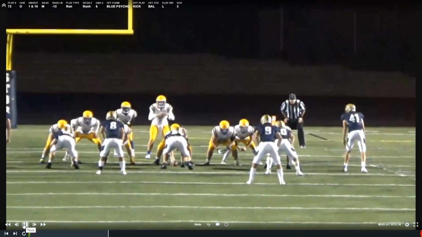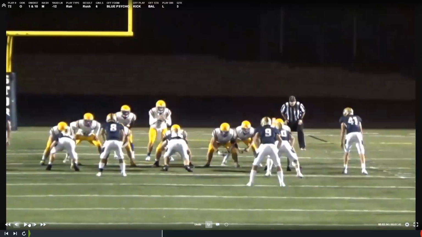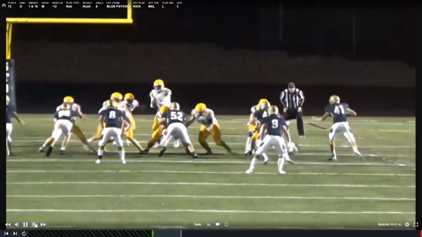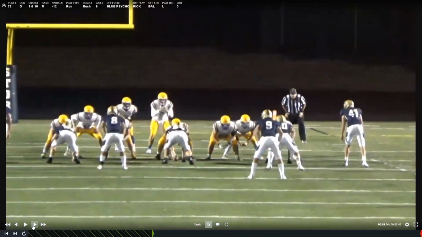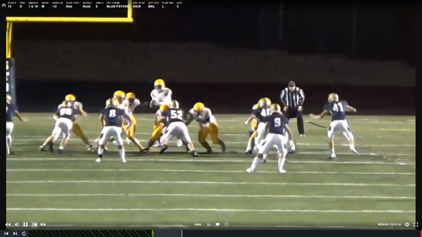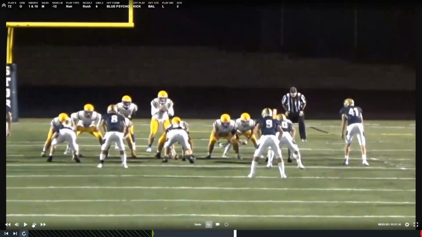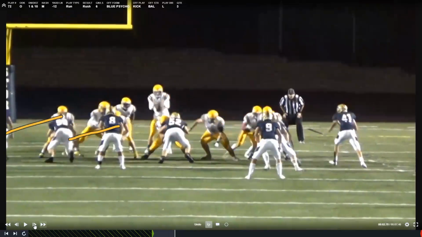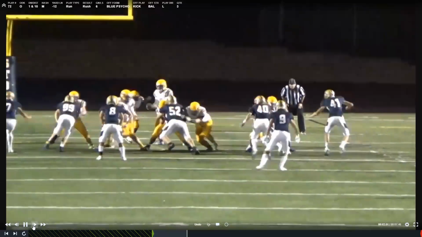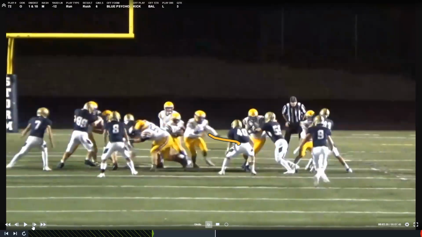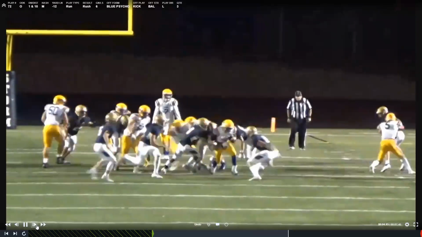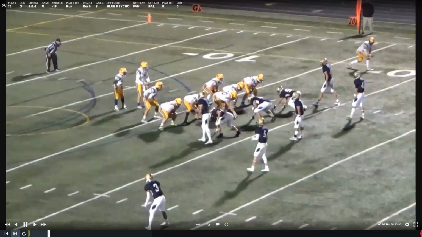Okay, let's see if we ran it right. Play side tackle blocks down. Play side H kicks out. Play side guard pushes, should be getting up to the backer. Center base blocks, getting him over into his gap. And here we just block back on the backside. That's what we should be doing. Backside H leads up through the hole to the play side backer. The thing is that our center doesn't get to the backside backer, so he makes a tackle, but we still get a 6-yard gain.